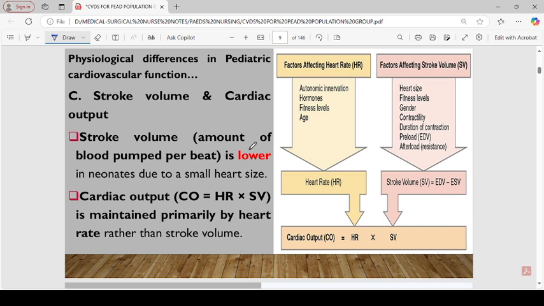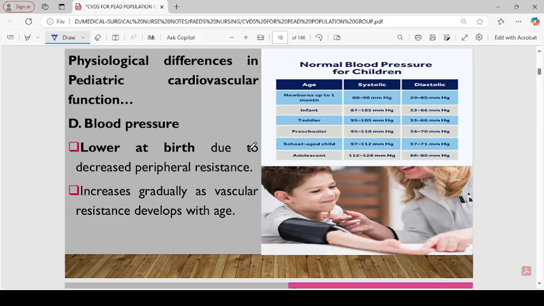On stroke volume, the pediatric population is going to present with a low stroke volume. So cardiac output is going to depend majorly on the heart rate, and that explains why most of them are going to have elevated heart rate compared with adults, right? Lastly, we have the cardiac output. Remember, we normally take the heart rate times stroke volume, right? So in this population, cardiac output is maintained primarily by the heart rate rather than stroke volume. Remember, we had already said that the stroke volume is reduced in this population.